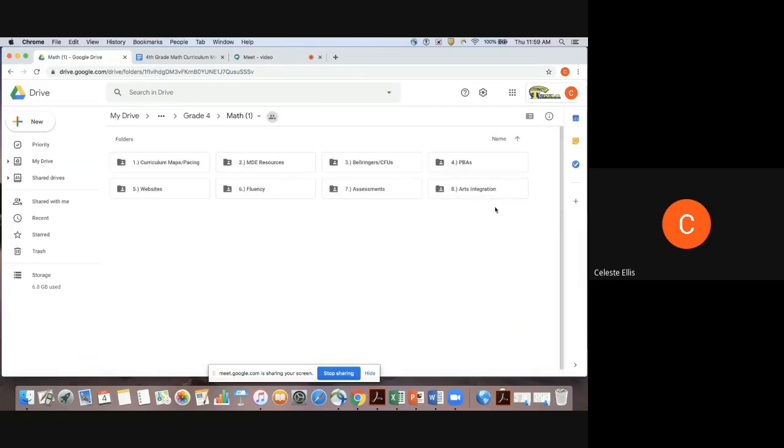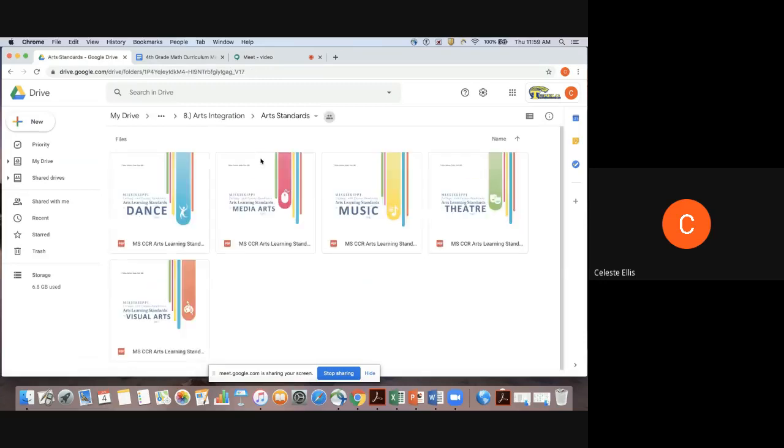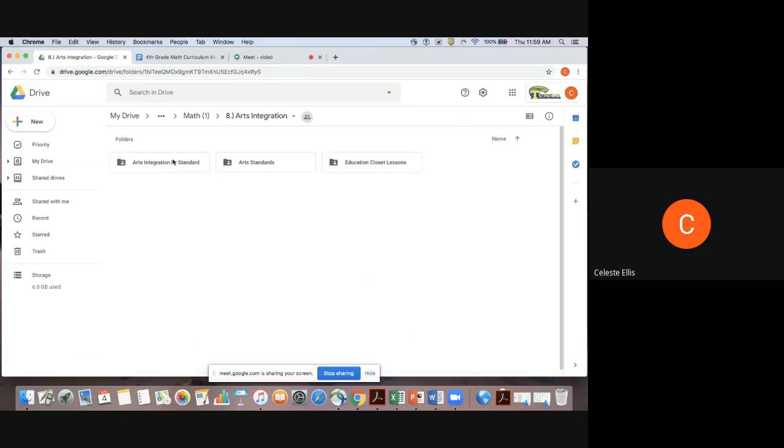And last but not least, we have an Arts Integration folder. This folder contains all the art standards. So if you create your own arts integrated lesson and you know what the math standard is, but you need to know what the art standard is, those are the most current art standards.